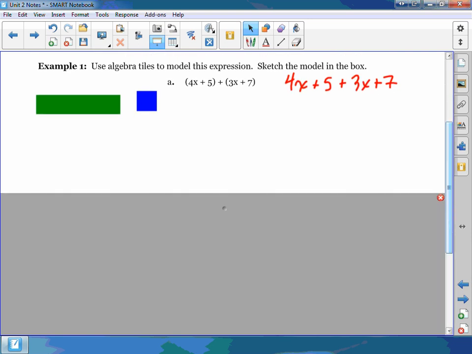All right, so let's go quickly through this again because we know how to use these tiles. So how am I going to model 4x plus 5 and 3x plus 7? You guys can be sketching it on your paper real quickly, but tell me so I can build while you're writing. Can you tell me what it's going to look like, please? Jonas? Go back one step. Don't simplify it at all yet. Just go very basic.